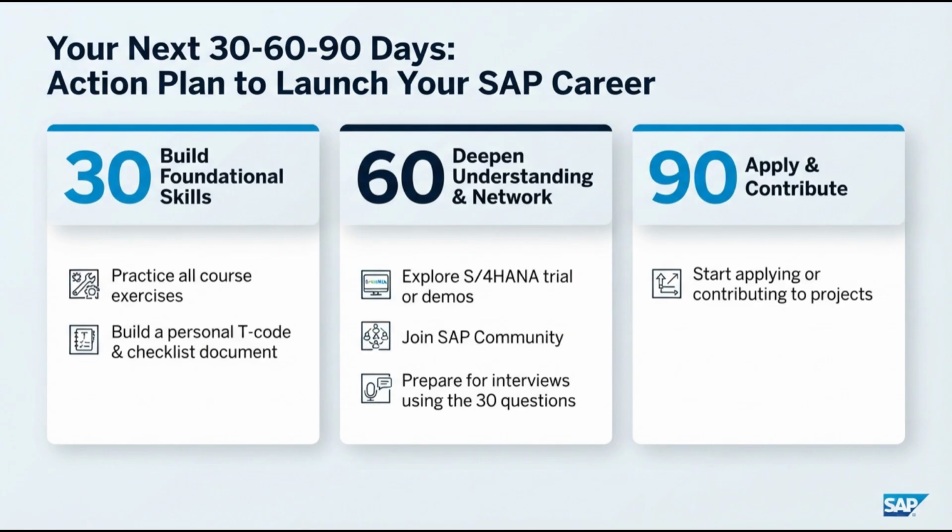Here are clear next steps you can take. In the next 30 days, revise all core concepts and complete the hands-on exercises. In 60 days, deepen your knowledge of integration, reports, and common real project issues. In 90 days, focus on interview preparation, S/4HANA topics, and start applying for relevant opportunities or contributing to projects. Create your own T-code list and checklist document. Join SAP community discussions and stay consistent with practice. Small and regular actions will create strong long-term results.